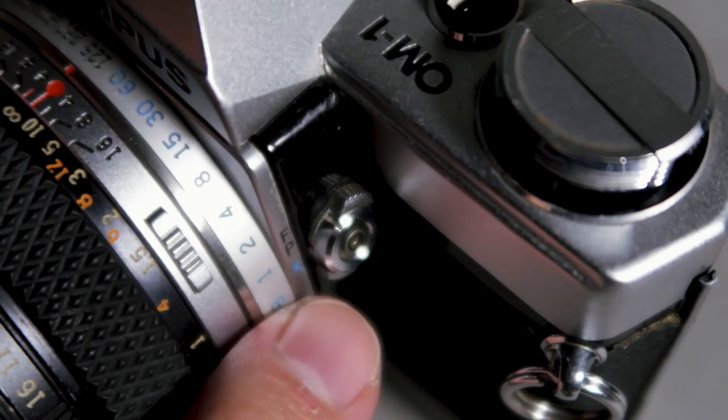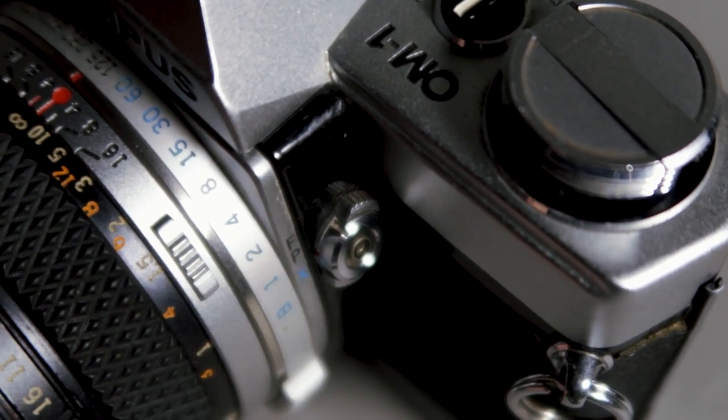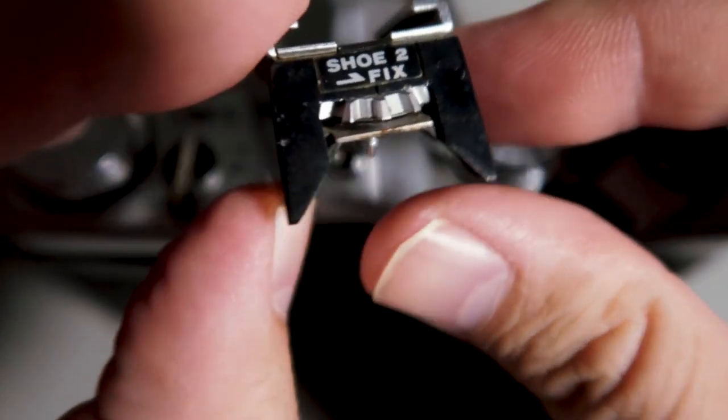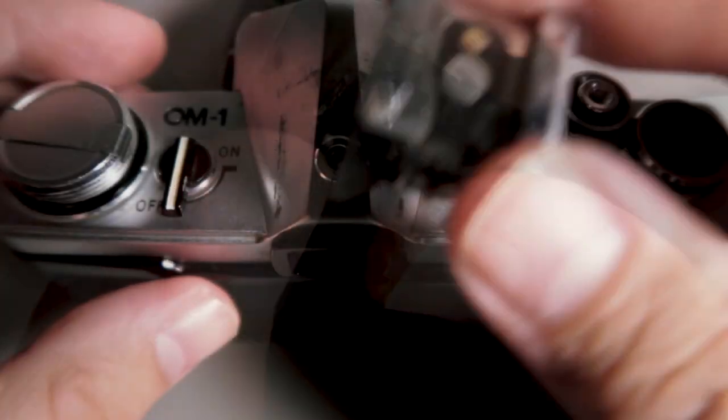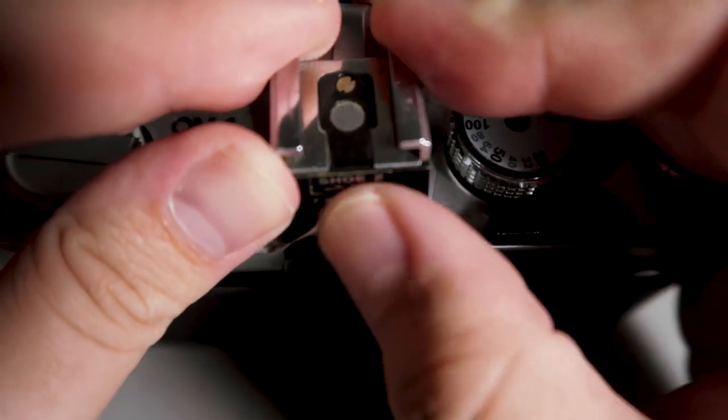On the other side there is an X-sync connection for flash units, and you can also mount a hot shoe for flash units or a little light meter if your inbuilt light meter is broken or you don't have batteries.